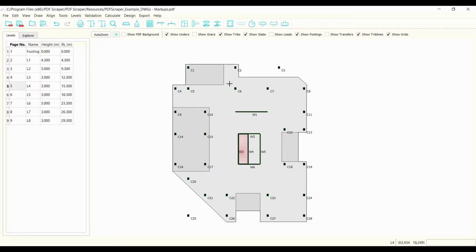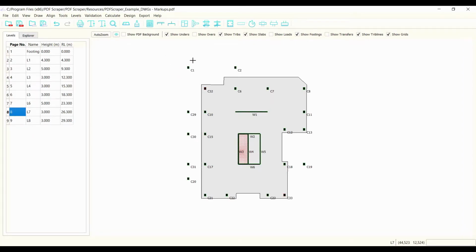So while we're here, you might notice that there's a few columns floating out in the middle of nowhere. And the reason for that is that on our PDF markup, we've used column over markups. So we've actually dragged, say we're on level 4 now. If I go back to level 3, you can see that we've applied a column over markup to this column on the PDF markup, when in fact there's no structure over, so there doesn't need to be a column there. No issue. All we need to do is select those columns and click delete to get rid of them. And I'll just check and do the same thing on the upper levels.